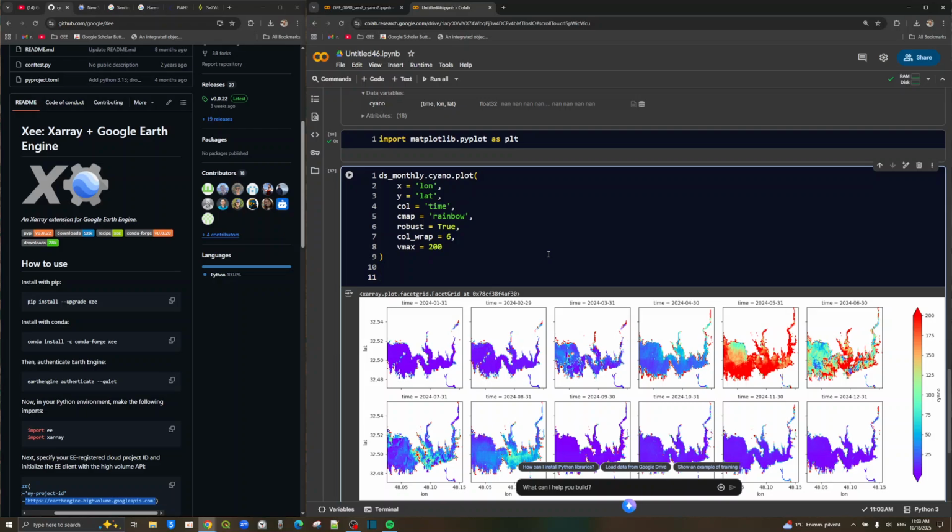So now from plt, let's call savefig to save this figure, and the figure name is, for example, Sentinel-2 Cyanobacteria with PNG format, DPI 360, bbox_inches set to tight, and let's run.